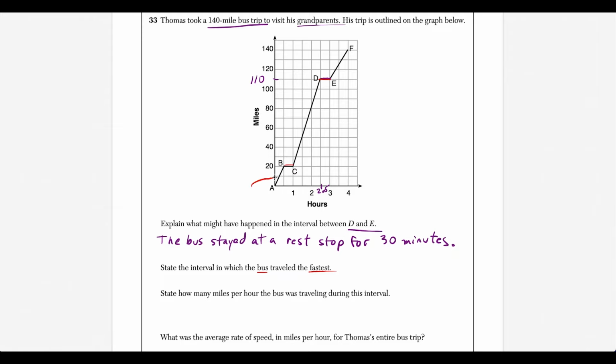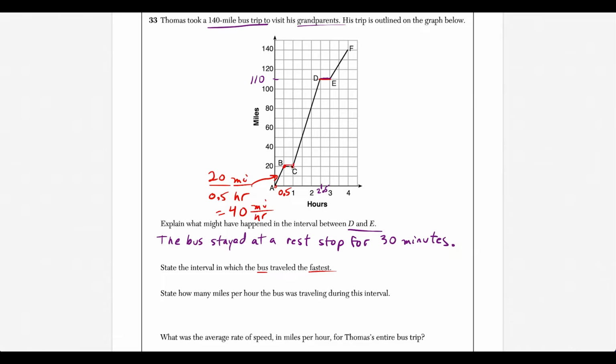Now, if you look on this first interval here, the rise over run, this is at the 0.5 mark, is that the bus, if we label this here as, let's say, the point (0.5, 20), and this is the point (0, 0), the bus is traveling at a rate of, we're going up 20 over 0.5 miles per hour. So on that interval here, if we simplify that, 20 divided by 0.5 would be 40. So the bus is traveling at an average speed of 40 miles per hour.